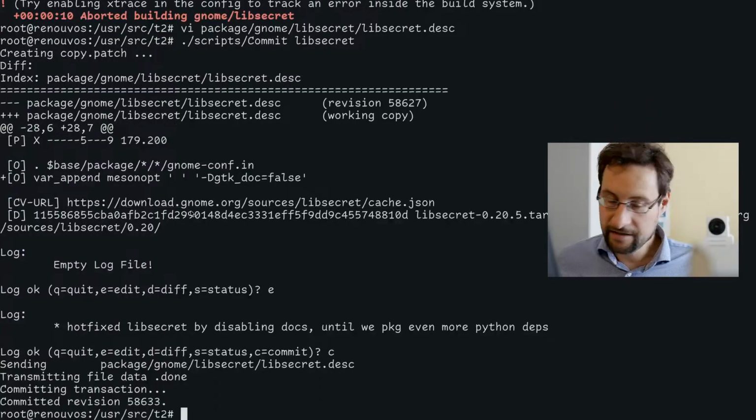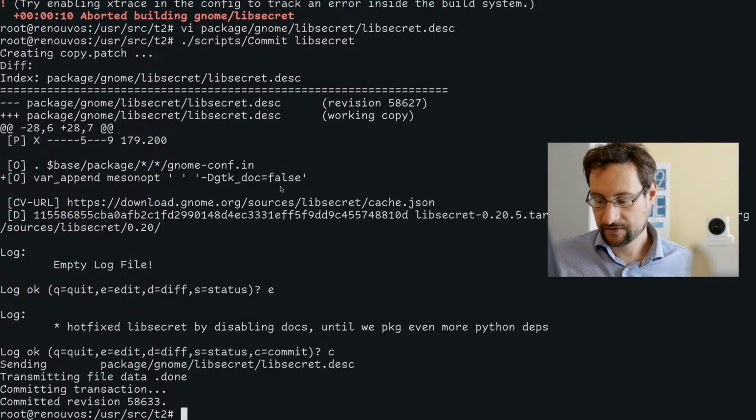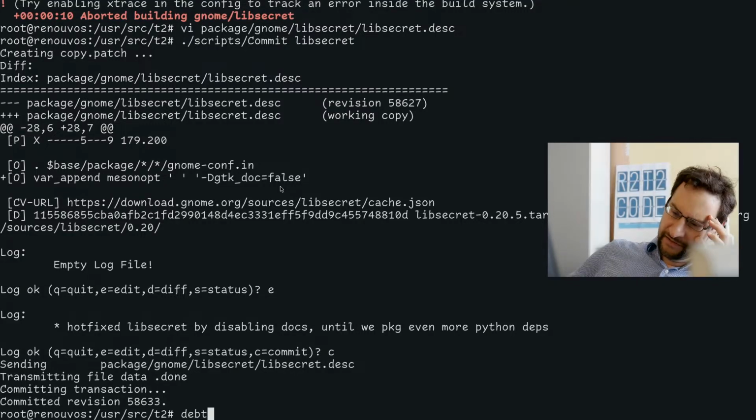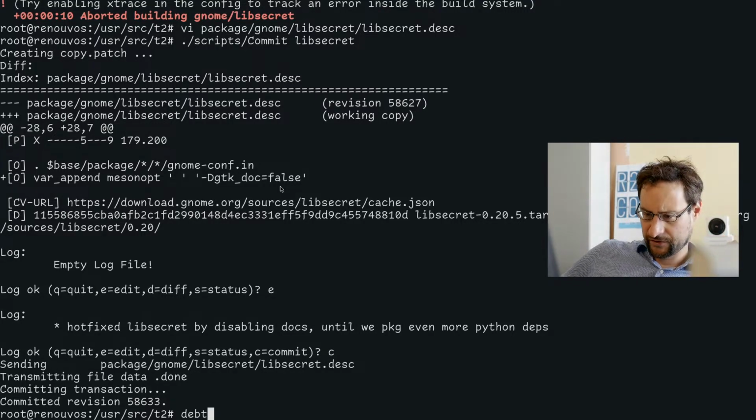In a way, I nearly wanted to misspell this debt. So in a way, dependencies are kind of debt, right? All the baggage you drag around, have loaded, need to load for nothing. And the crazy thing is this should be more modular, right? I would want to build a GNOME shell and GNOME terminal without all the stuff, which is crazy that you need all of this in the dependency chains to build something as simple as GNOME terminal.